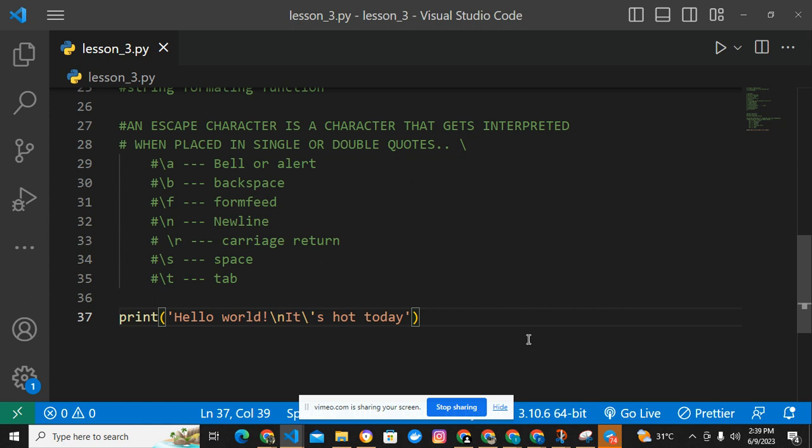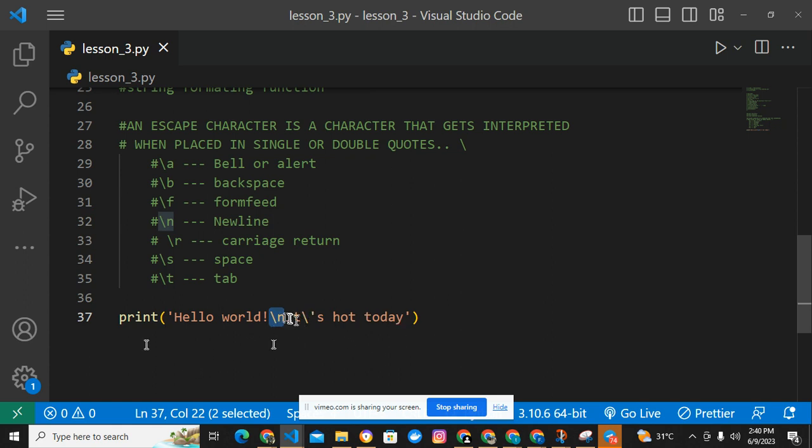Now, I told you that your string can either be in single quote or double quote, whichever case may be. It can even be in triple quotes. In this case, I'm using single quote, and I'm using the it's to represent it is, and Python is not seeing it as an error. After this, I introduce this backslash n. What this will do is that by the time I print it, it will bring this it is to a new line.